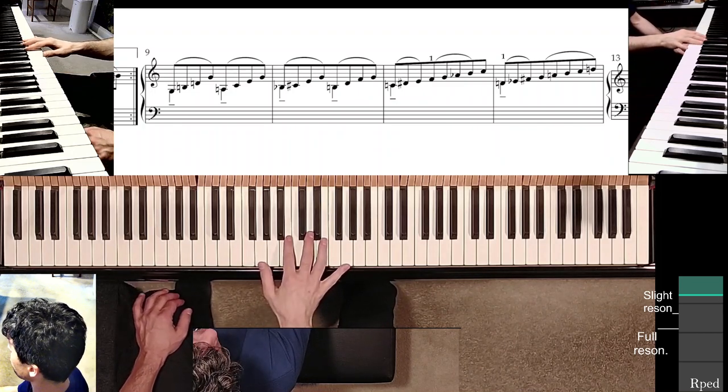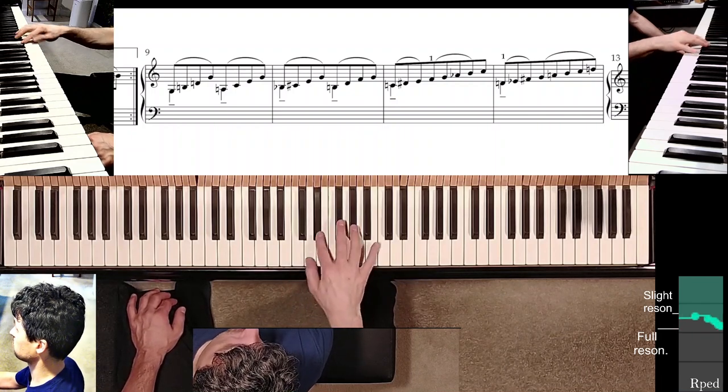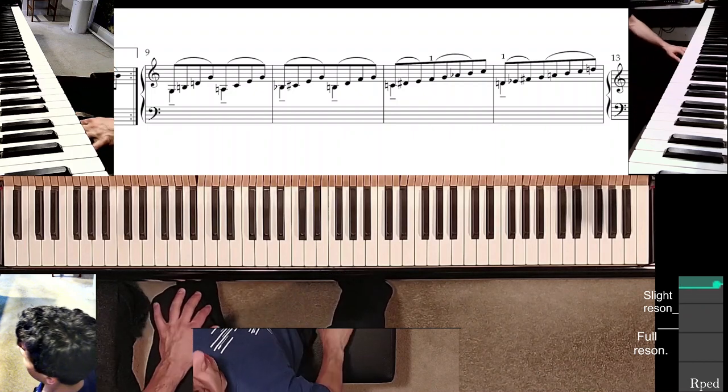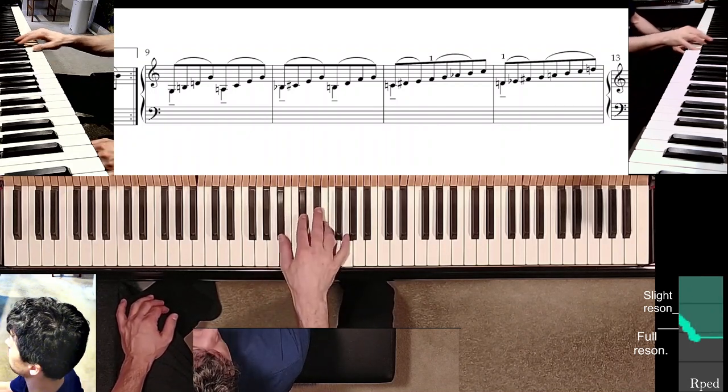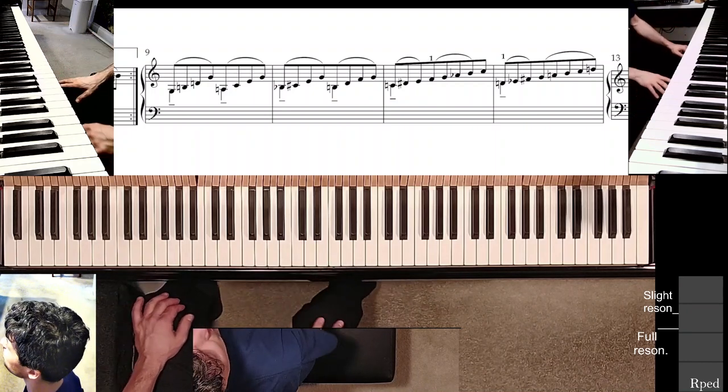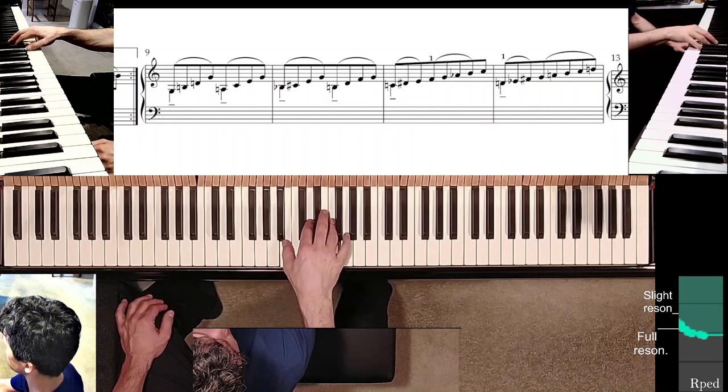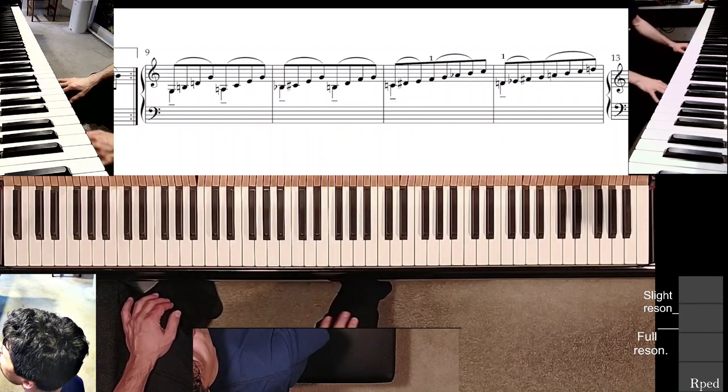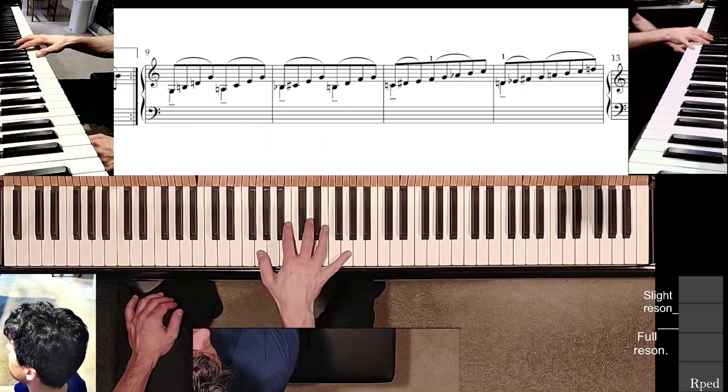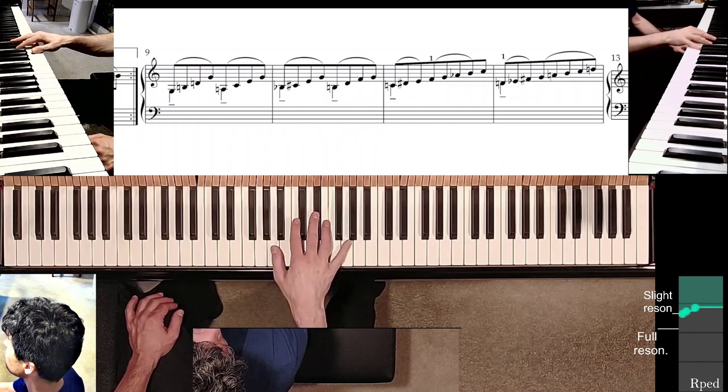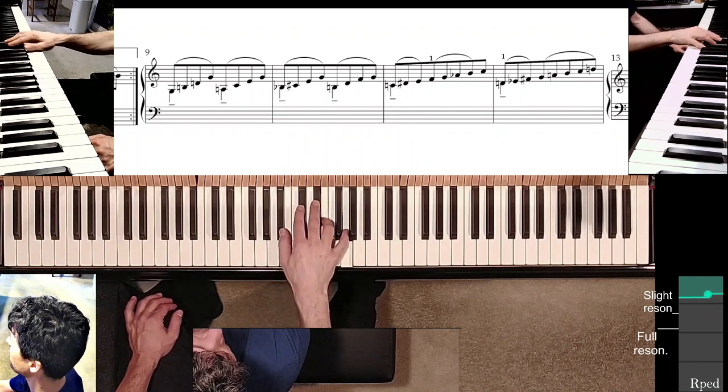Regarding this new line, measures nine, ten, eleven, twelve, you're mostly playing with the thumb on the edge of the white keys. Except here. Since this is inevitable, and I'm really not a big fan of sudden jerky moves, if I can avoid them, I would probably do this. I don't want to do this either, because playing inside the keyboard is just not fun. So, maybe a compromise. How about right here? In the middle of the white key. Makes reaching the B-flat a lot more manageable.